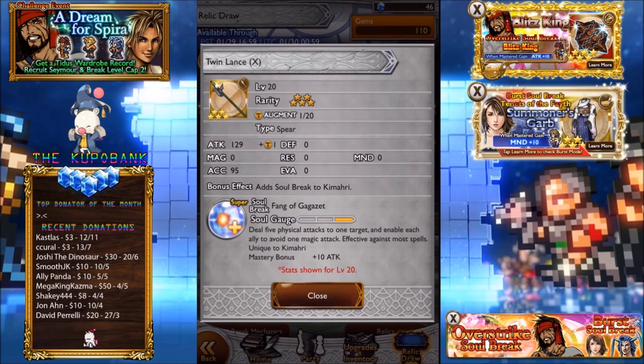Twin Lance. 129 attack, deal 5 physical attacks to one target. Enable each ally to avoid 1 magic attack. Of course, as this is a physical one, it makes it a little bit better, to be honest. Like, say, Fury's BSB, how it gives Magic Blink as well. It's just for a white mage to use it, you're not going to be spamming it a hell of a lot, but with a physical attacker you would be, so that's why it's a little bit better, say, if a physical attacker was using it rather than a white mage.